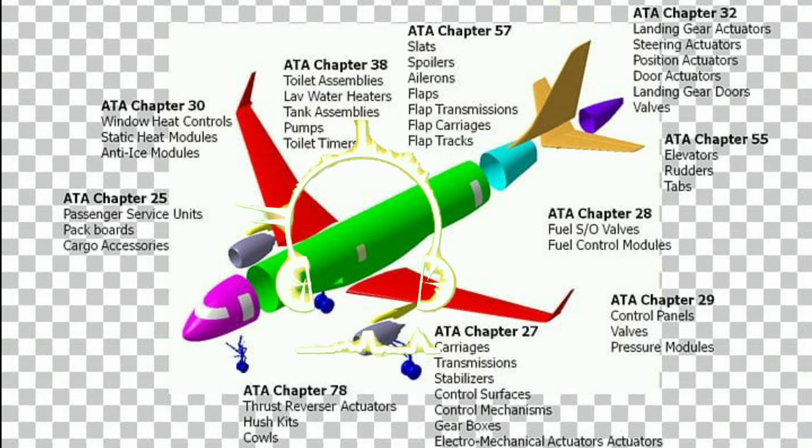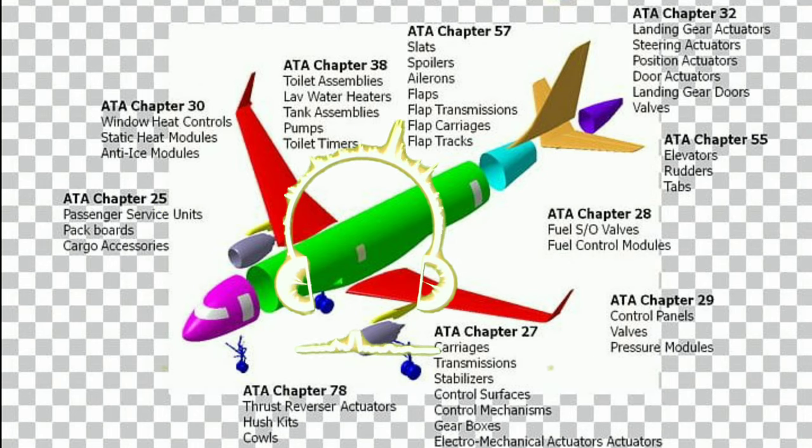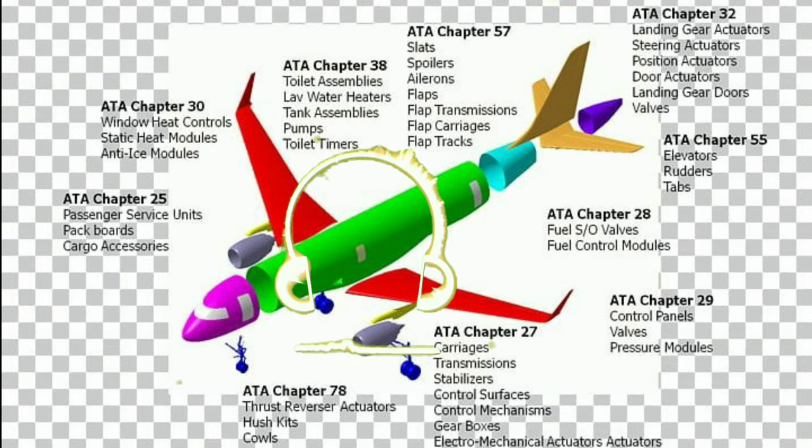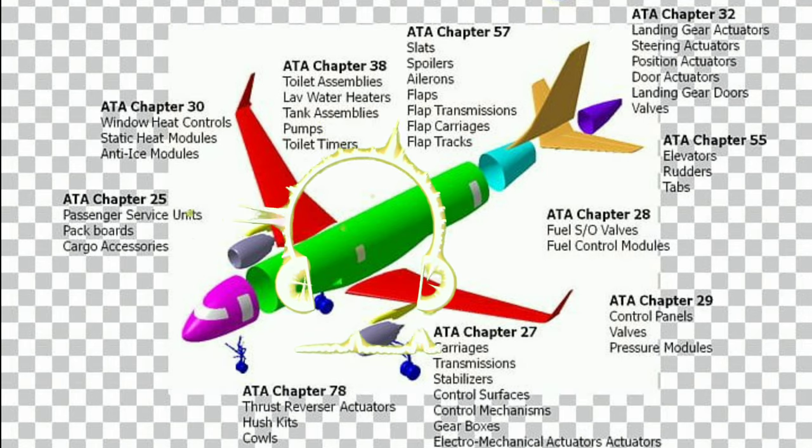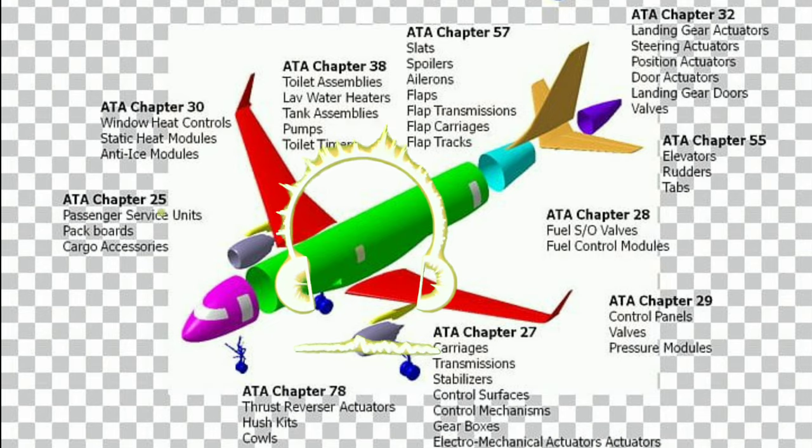The unique aspect of chapter numbers is its relevance for all aircraft. Thus, a chapter reference number for a Boeing 747 will be the same for other Boeing aircraft, a BAE 125 and Airbus aircraft. Examples of this include oxygen, chapter 35, electrical power, chapter 24, and doors, chapter 52. The ATA chapter format is always CC-SS, where CC is the chapter and SS the section.